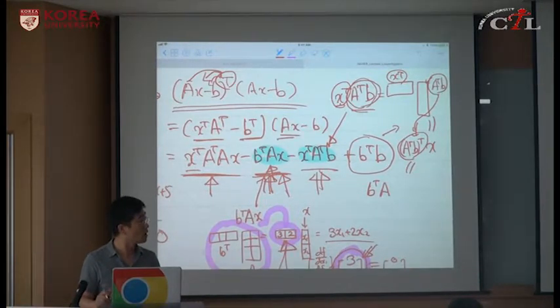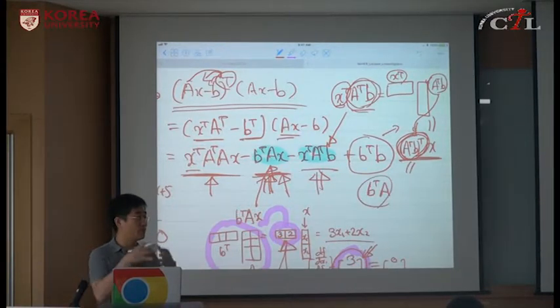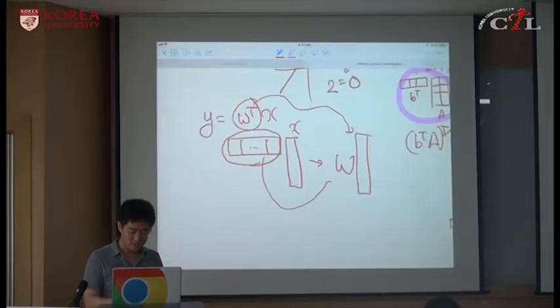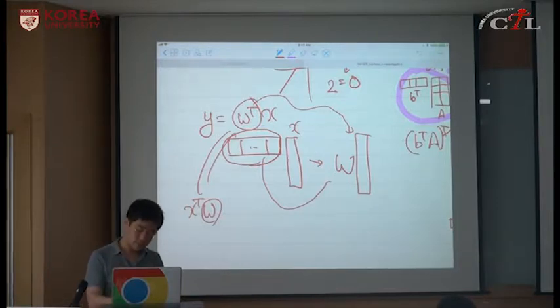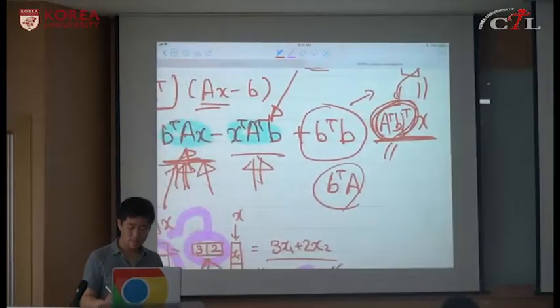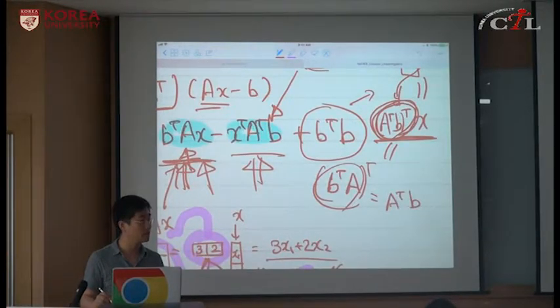Okay, so we obtain this part. And then what is the gradient of this guy? This guy should be further transposed, right? Just like this. In general, it can be represented as X transpose W, and then this W will be our gradient. Or this guy, after doing the transpose on this left-hand side as our constant vector, that will be our gradient. So this guy transposed will be our gradient, and thus A transpose B will be the gradient.